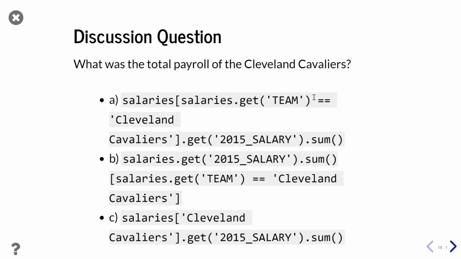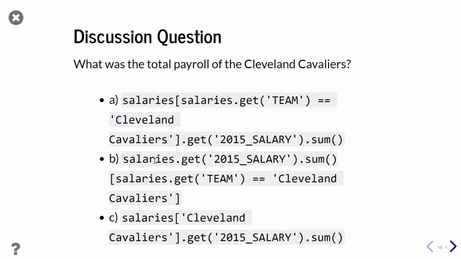All right, take a second and read this question. Pause the video if you want. Try to figure out how you might calculate the total payroll of the Cleveland Cavs. Okay, we've got three options here. Let's see which one might work. In this one, I'm going to get all of the Cleveland Cavaliers, then get the salary, and then sum up all the salaries. That looks pretty good, but let's take a look at the other examples just to be sure.